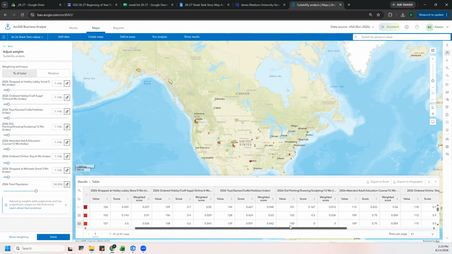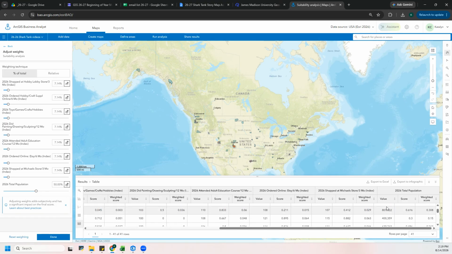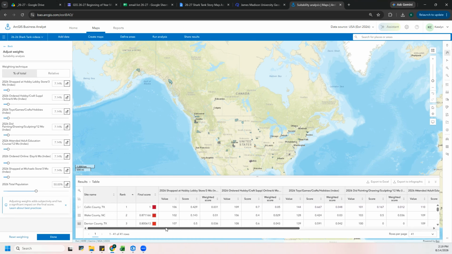And just to take a look at these values, we're looking at about 1 million for all of these top three. So that seems to be a decent population for my overall, and yet it does still fit above the national average for all of mine.